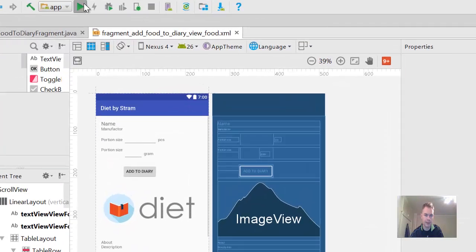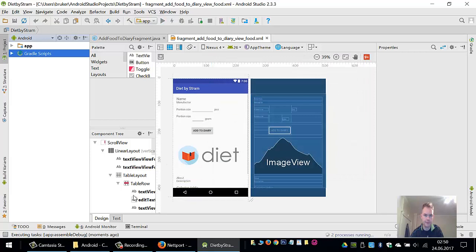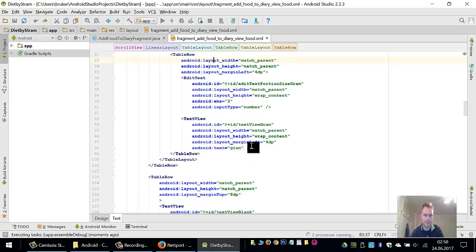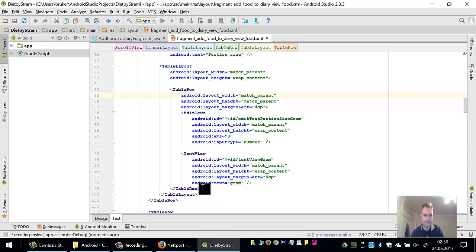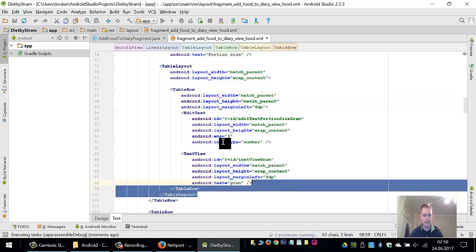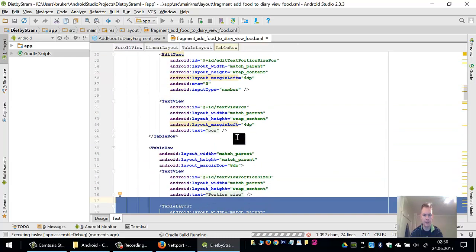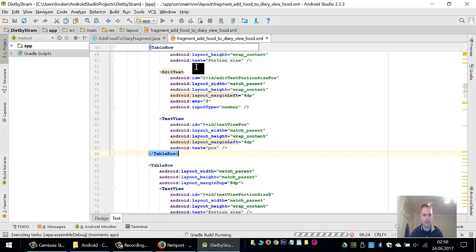Okay, now we are back. Let's just add the table layout for the pieces one also.